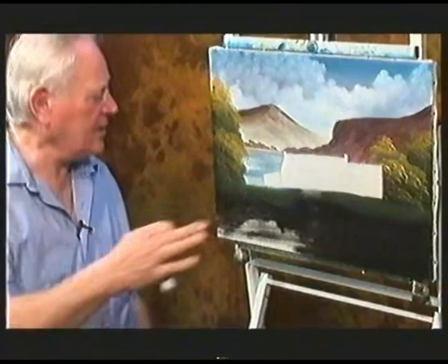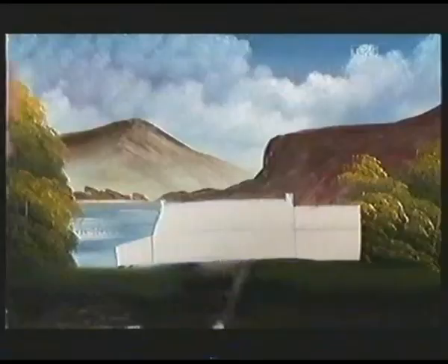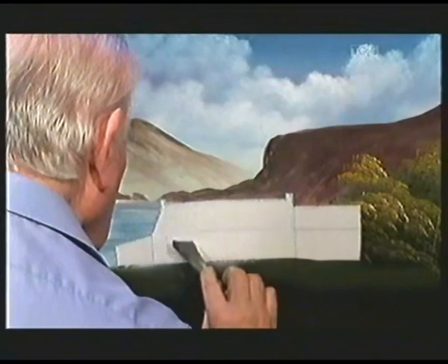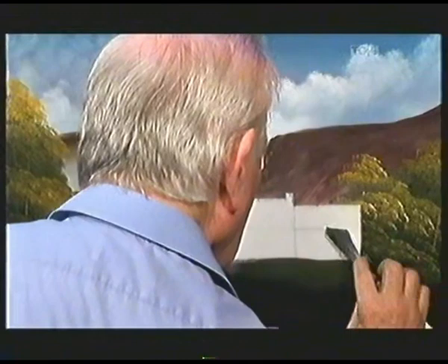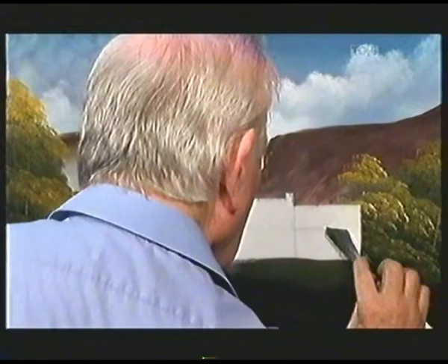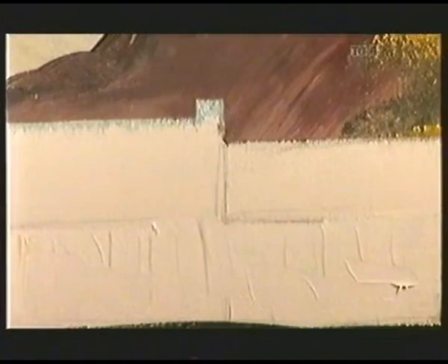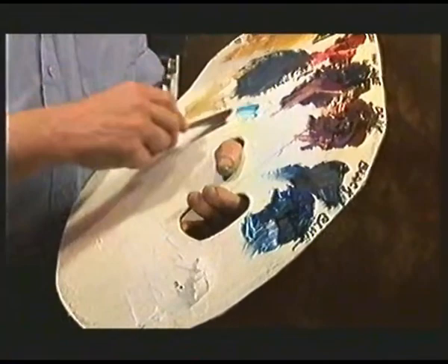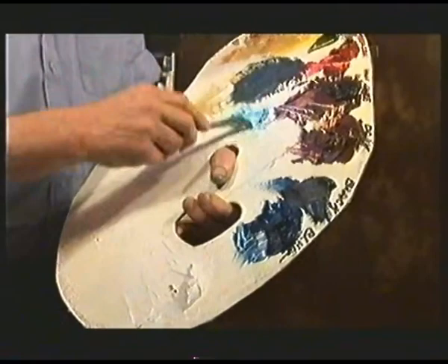So I just put that aside. Straight away I'm going to go in here — a bit of white. It's a whitewash farmhouse. Straight away to the front of it — down, fill it all in. With the knife now I'm putting it on thick. I don't want any detail at all — none whatsoever, no detail. So it's going on quite thick, right over the whole lot. I need to put a bit of shadow on this now — picking up a little bit of white and a little bit of blue. But that's too strong, so I'm going to tone it down with a bit of Van Dyke brown and crimson. Now that's fine — it's just a shadow colour.